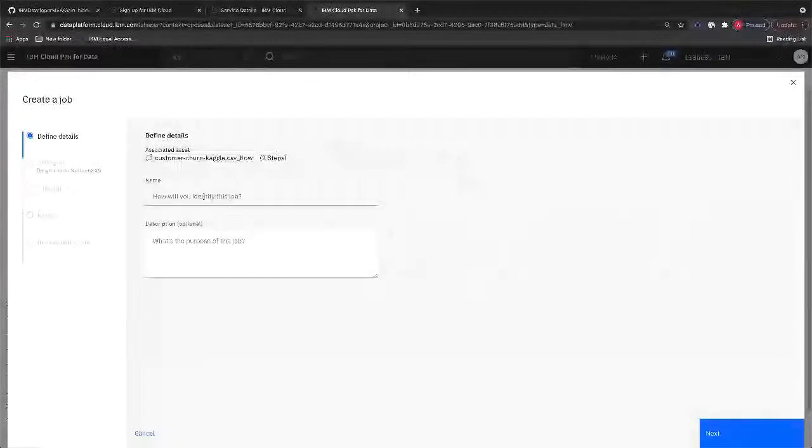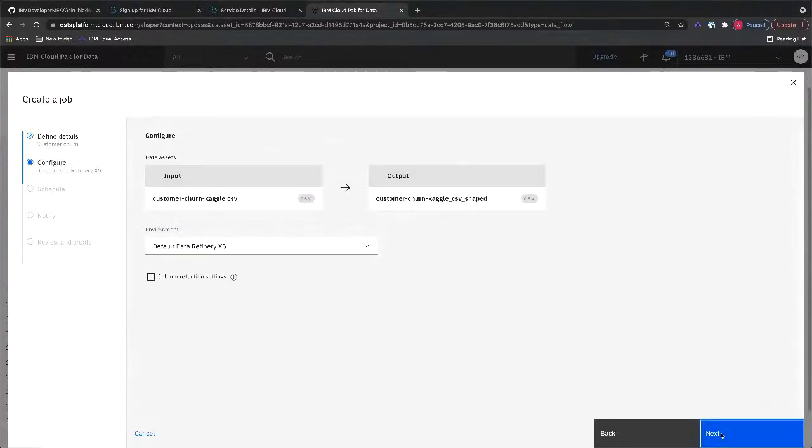over here, I'm just going to call it customer churn. Just call it something that will make it easier to recognize. And in the configure step, notice that the input that we're feeding it is the CSV of customer churn, and the output we are getting has shaped attached to it at the end.